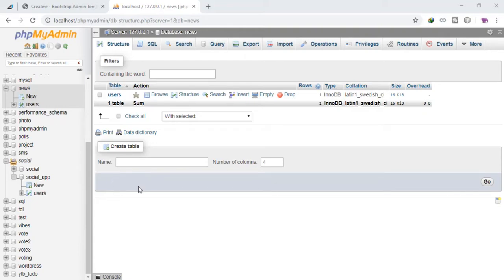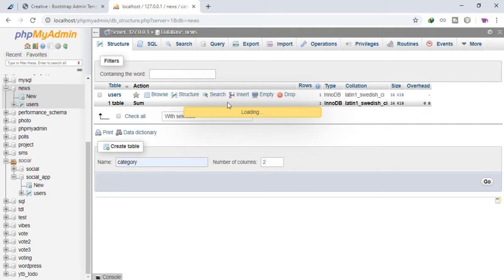So we've worked on the users class and all the functionalities that come with the user. So we need to work on the categories in this section. So what I'm going to do is create a new table and call it category, okay? And it's going to take in 2 columns, and I'm going to click on go.